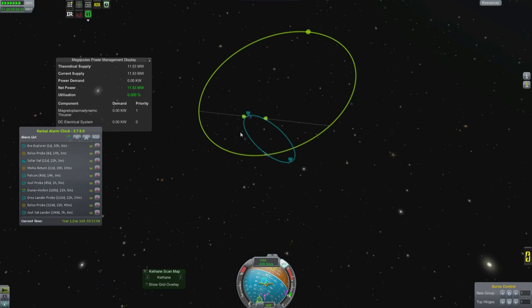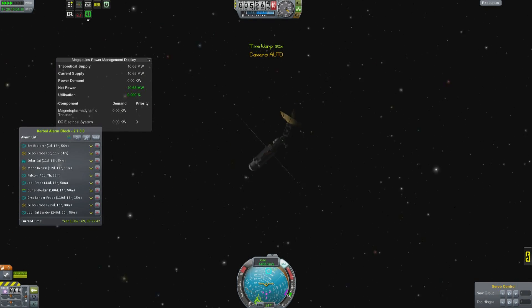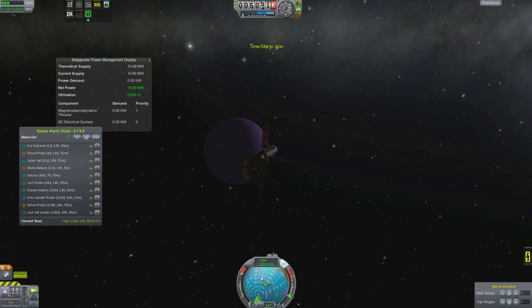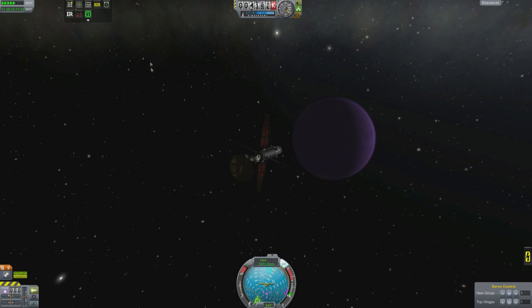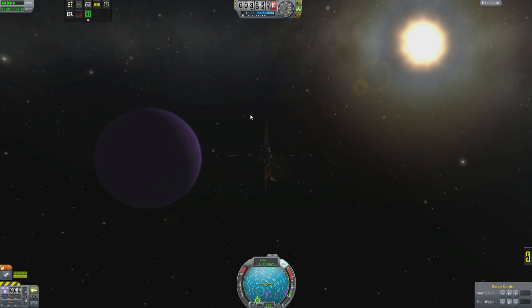So we rotate around the planet, accelerate, and now we come down to admire planet EVE much closer up. This is really the first time I've looked at it with these new-fangled clouds. And if I look carefully, it looks like the clouds are actually moving — either that or there's some weird graphical glitch. I think what they're doing is having the clouds move around the planet really, really quickly.